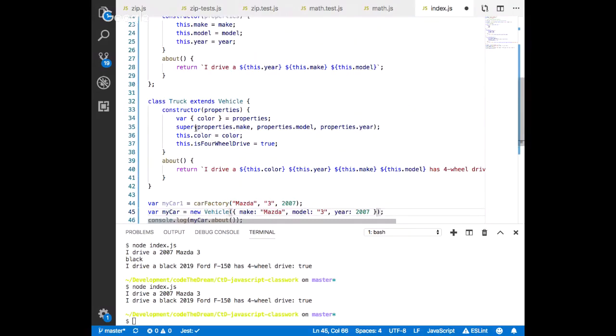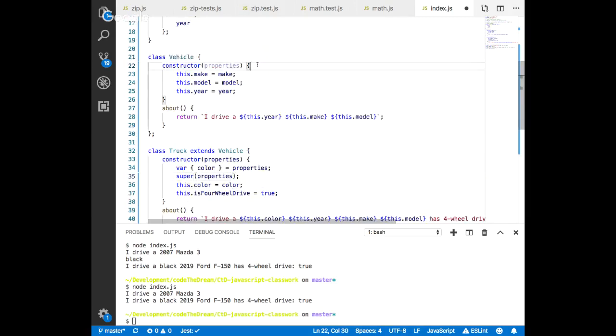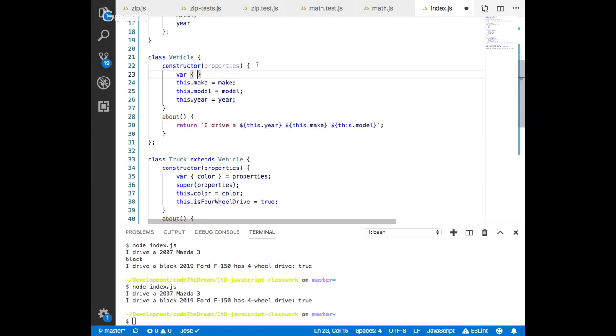I need to call it correctly here, but now it made it really easy to call it here. I just pass my properties on down, because it's not going to matter, and I need to fix it here. Oh, I can do some destructuring. That's the only line I needed to change after changing it to an object.